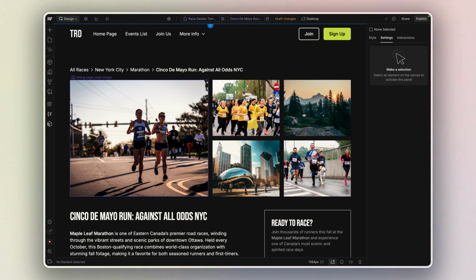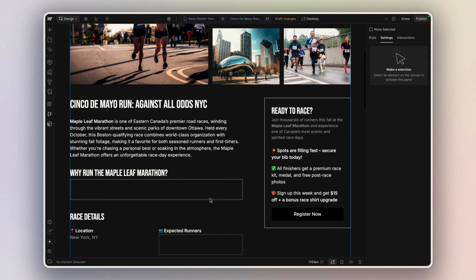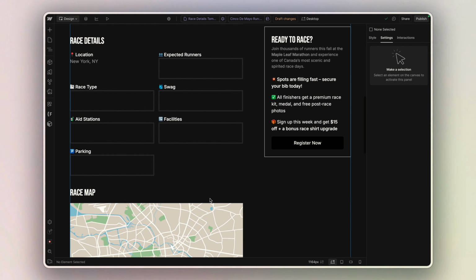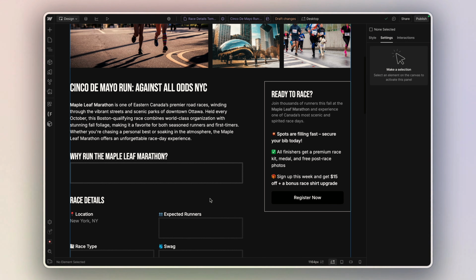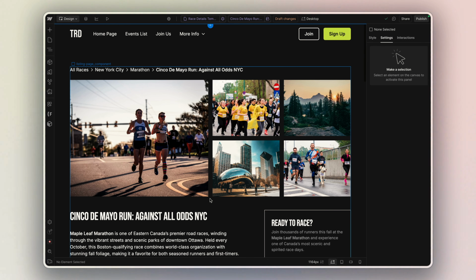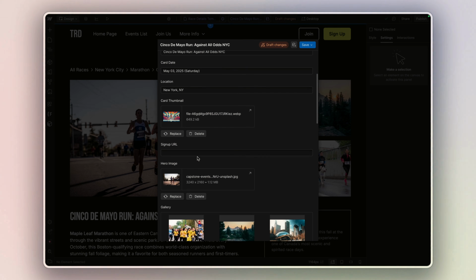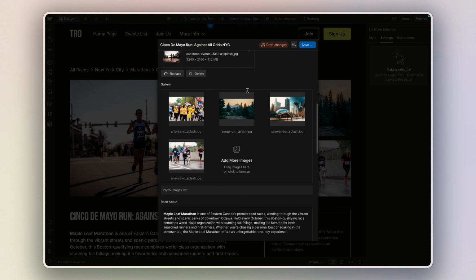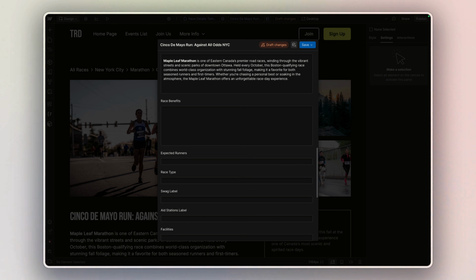Now that we've got this set up, it's really a matter of populating your database. The non-complicated way of doing this is to just come in here and start populating your CMS with information. And really, it's just a matter of adding content.